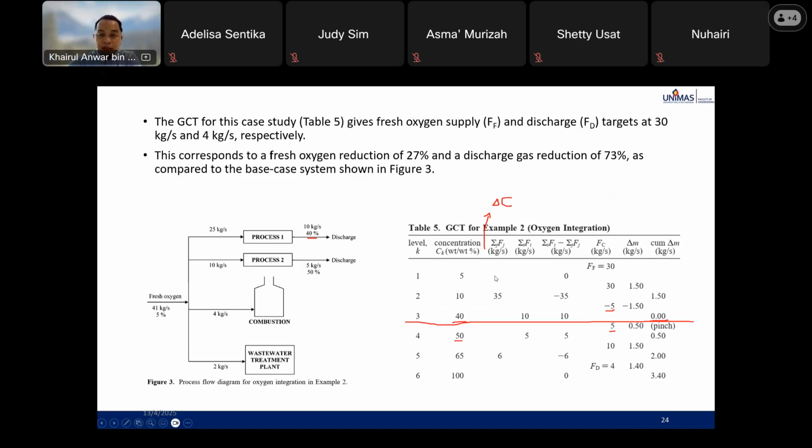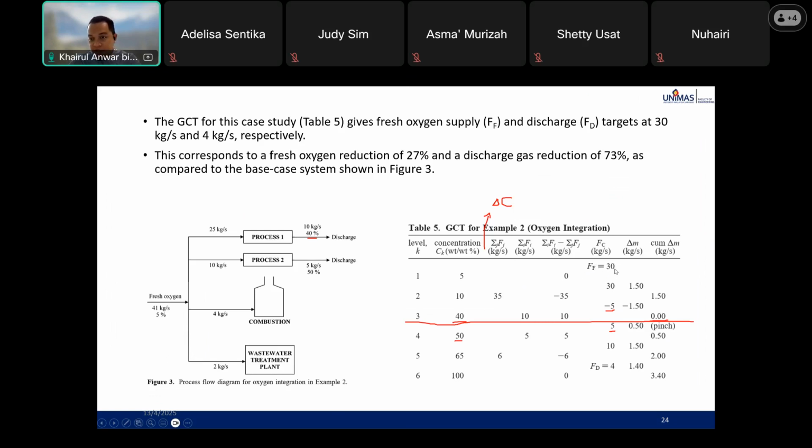So because there is no demand and sink for the fresh heat, it is 0. And for the FC, the fresh heat is actually equal to 0 as well. Although there are values here, to do the invisible WCT DCT cascade table, we should start with fresh gas supply at 0.